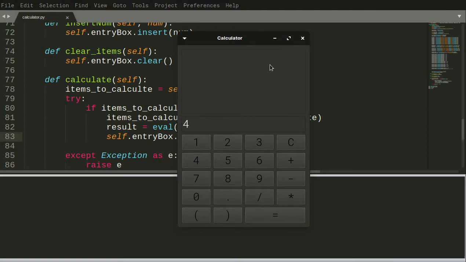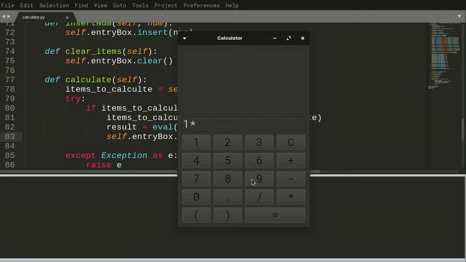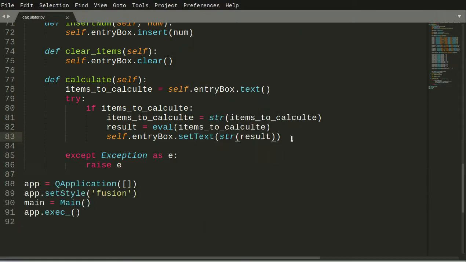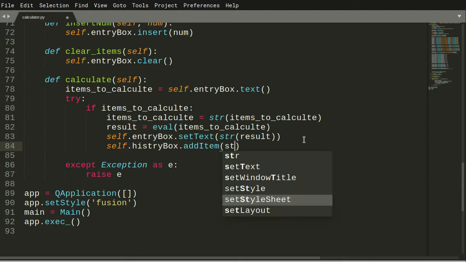Great. So since our calculator is working fine, all we need to do now is insert the result into our list box right here. So I'm going to say self.historyBox.addItem. This is going to add an item to our list box.